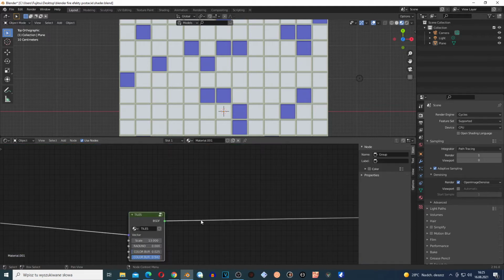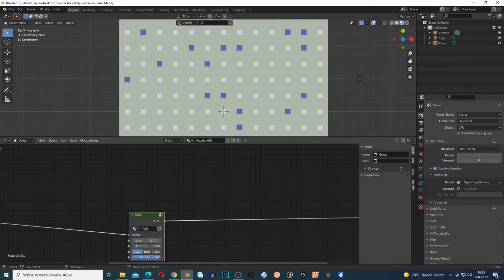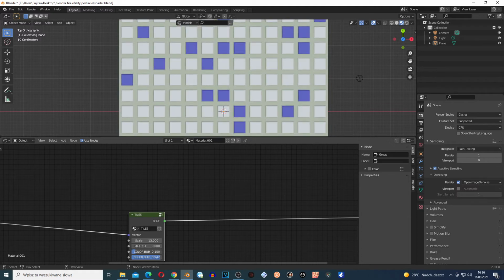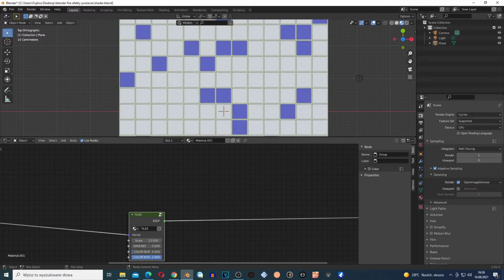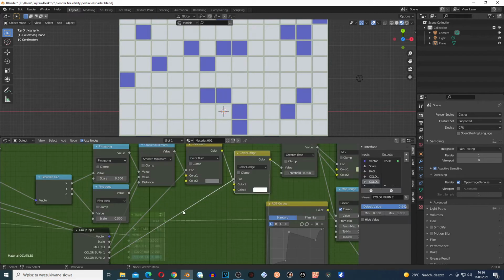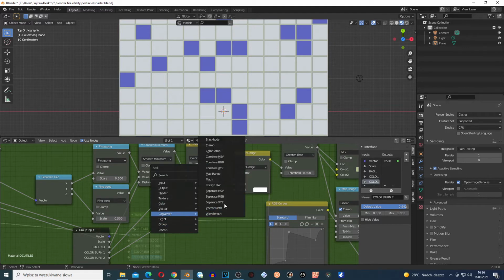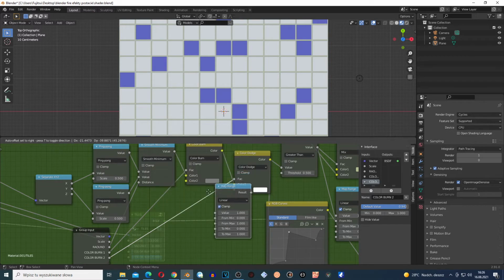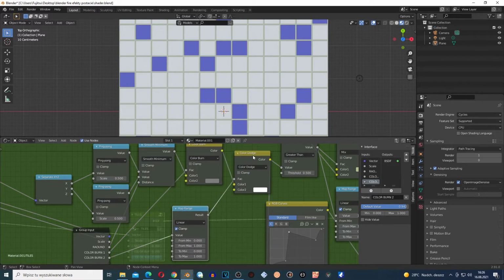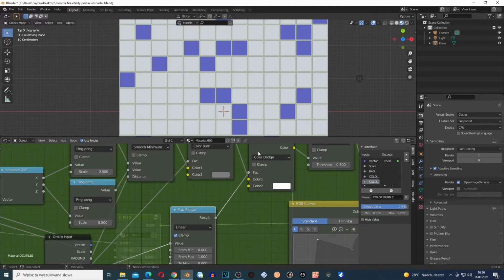And if I tab out, I have these two sliders. Yes, we have more control, as you can see. Now one more thing, just tab in, and we're gonna add some node right here. So Shift A on the converter, search for the Map Range, and just drop this to disconnect this second color dodge, yes.